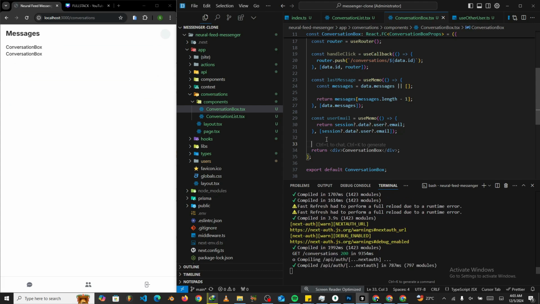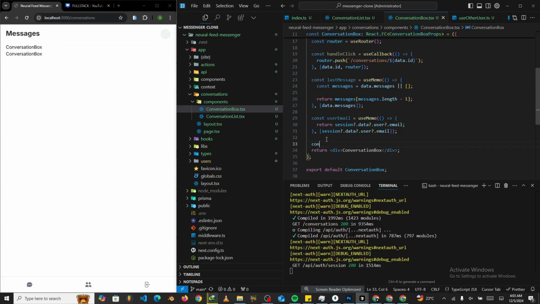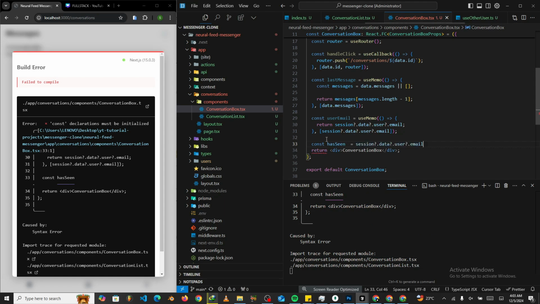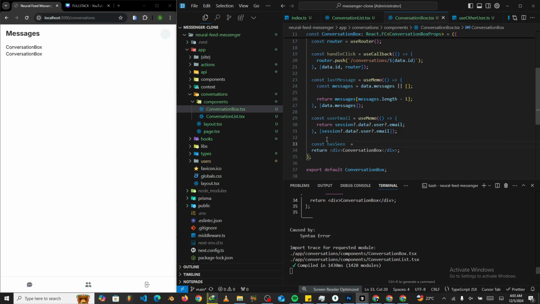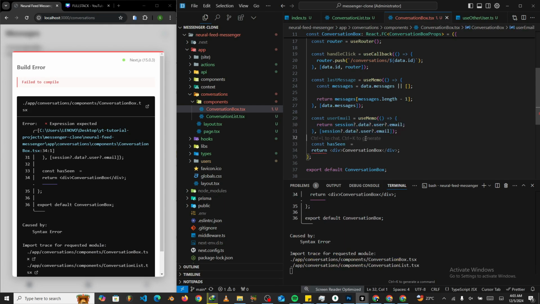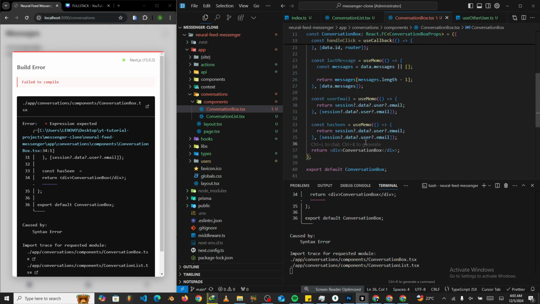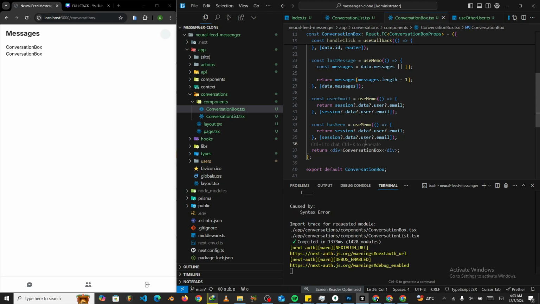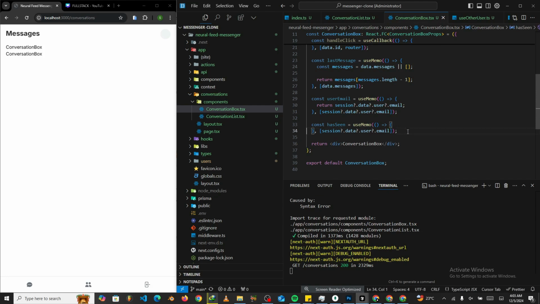So in order for us to be able to do that, you're going to say const hasSeen, which is going to be equal to useMemo here. Then we just remove this one out.